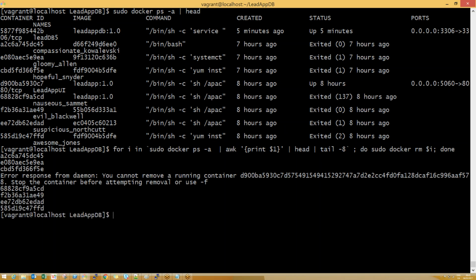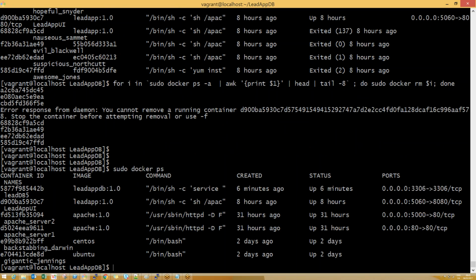So a few containers are running. That's the reason they are not deleted. Okay. Sudo docker ps. Okay, these are running containers, guys. Good. So let's see if the container is working. Can you see 3306, the port is also open and MySQL is up and running. We deployed it. Now our next job is how my lead app application connects to this.